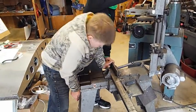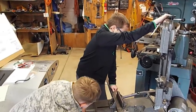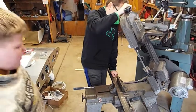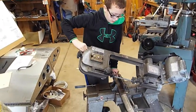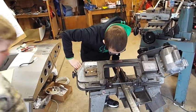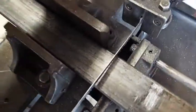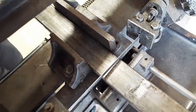Okay, Tyler, you might want to move a little. Hold up. Set it down easy. It'll get heavy. Does it look good? Check it out, Tyler. It's a little off, kind of. This side has a little gap. Oh, that looks pretty good. I think that's good enough. You're right smack in the middle of the silver mark.